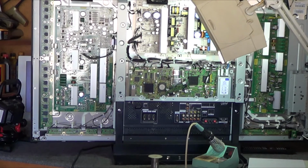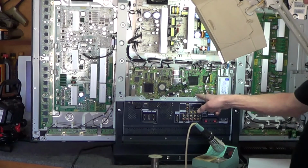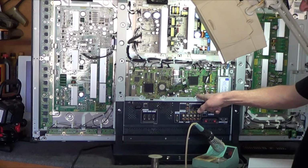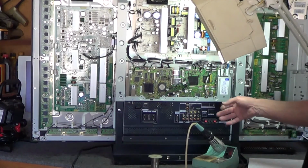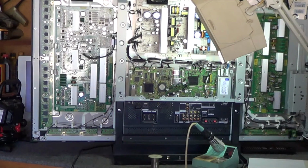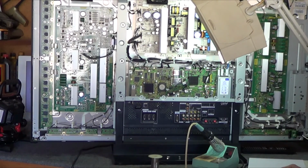In the video, too, I just remembered, they show you where all the voltages are, but they don't show you what to do with the ground of the voltmeter. I used one of the screws down here as the ground, and then I was able to measure the 3.3 volts and realize that the output 1.8 was not there, that it was indeed a defective regulator.